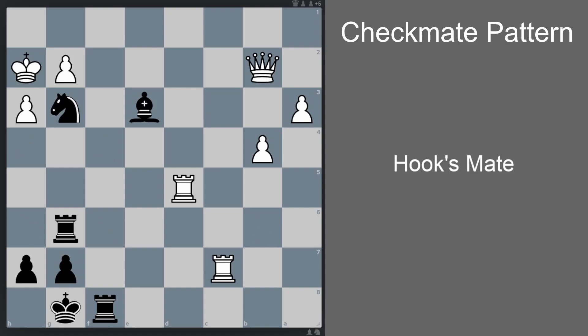Okay guys, another position to practice — black to move and to win via Hook's Mate. As usual, feel free to pause the video and then we'll solve it together. In this position, black already has most of the ingredients for the Hook's Mate. We have a knight that is protected by the rook so the king cannot take it, and the king is already inside the hook. However, the rook is not on the first rank — if the rook were on the first rank we could just complete the hook and checkmate the white king right away, but the rook is on the eighth rank.